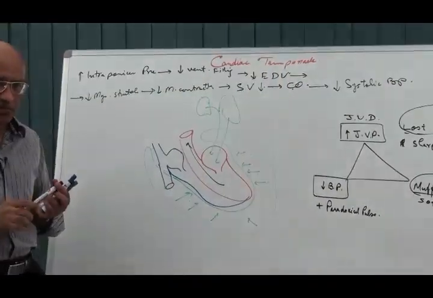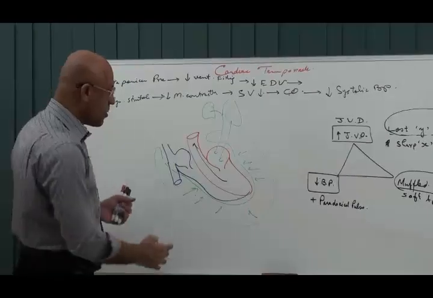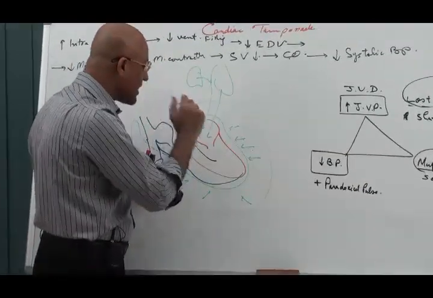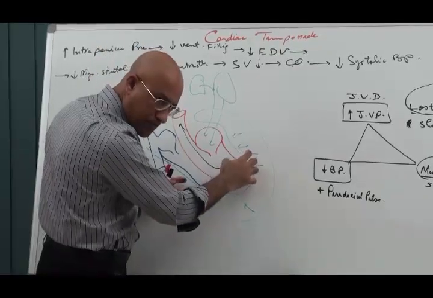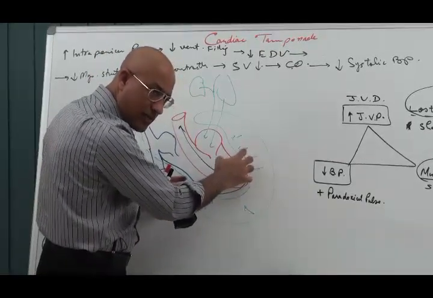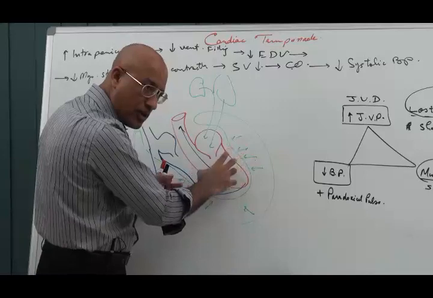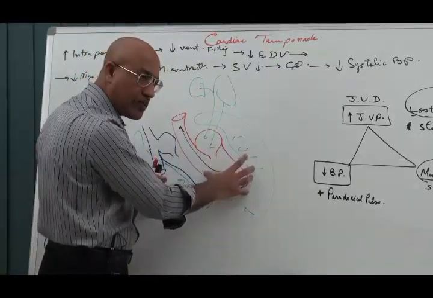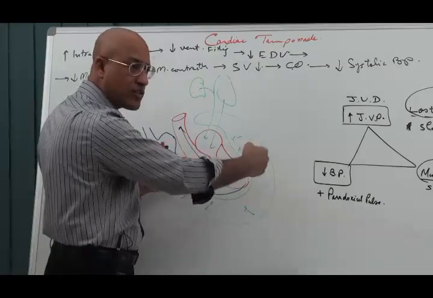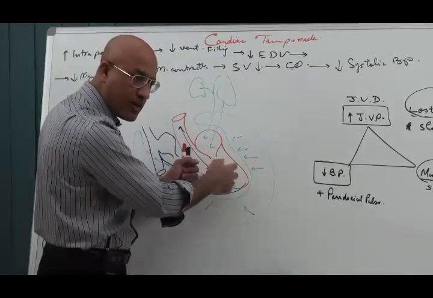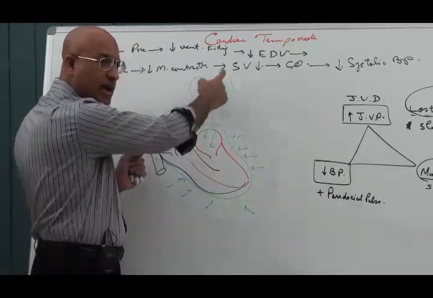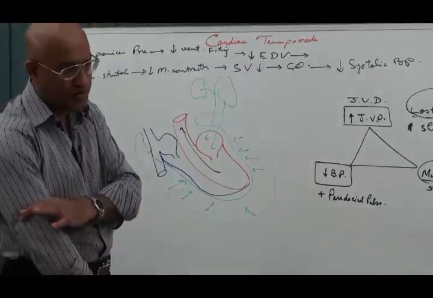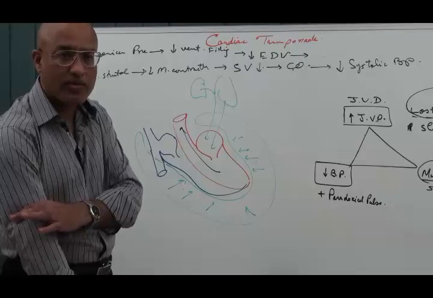So in a patient with cardiac tamponade, more and more fluid accumulates and intrapericardial pressure goes up, right? That will keep on reducing the ventricular filling, and that will keep on reducing end diastolic volume, and myocardial stretch and contractility will become less, stroke volume will become less, and eventually that will translate into dropping blood pressure. Am I clear to everyone?